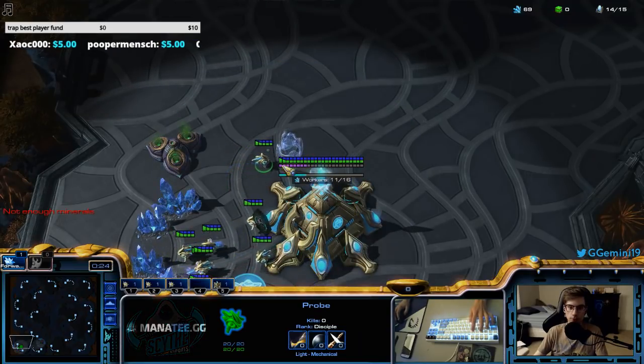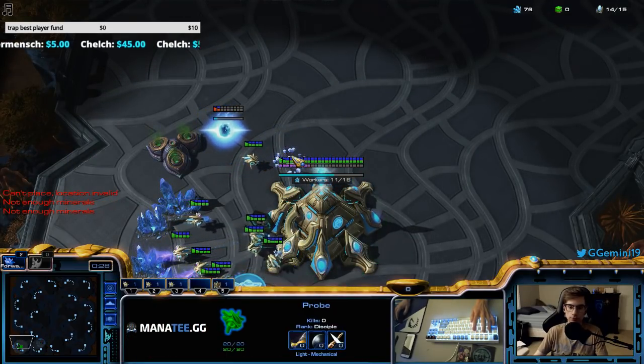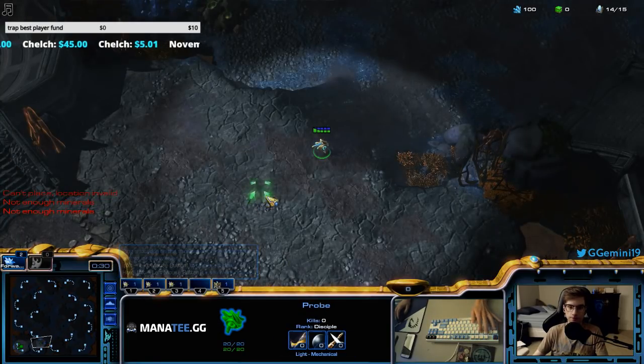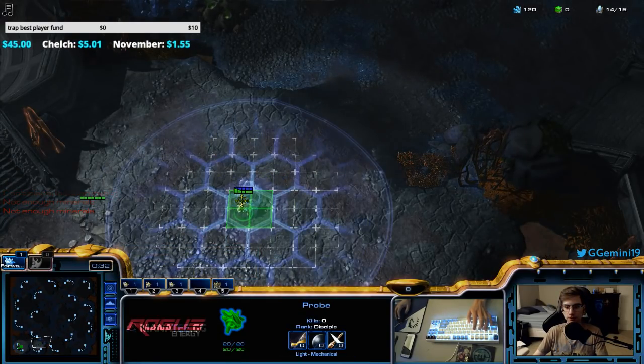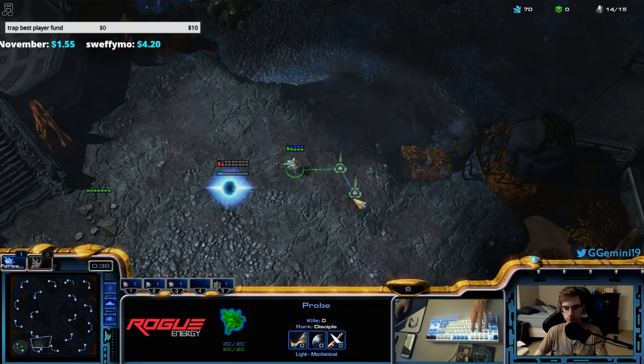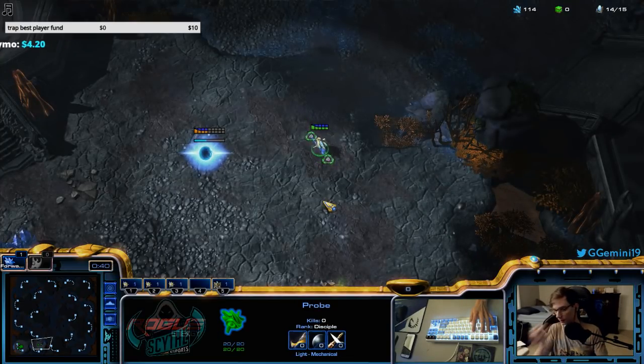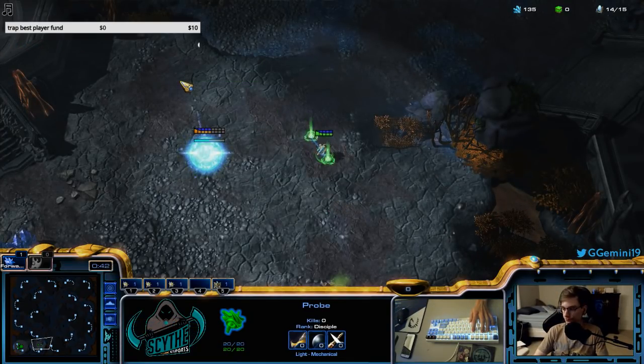So you can do a normal Reaper wall on this map, I'll get to that later. This is an easy wall off to do as well. You just make it so that the ring is at the top. And then you can fit 3 buildings.